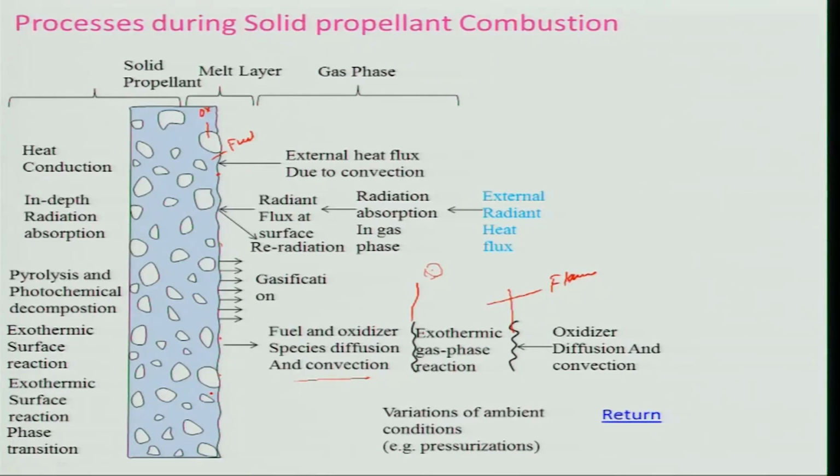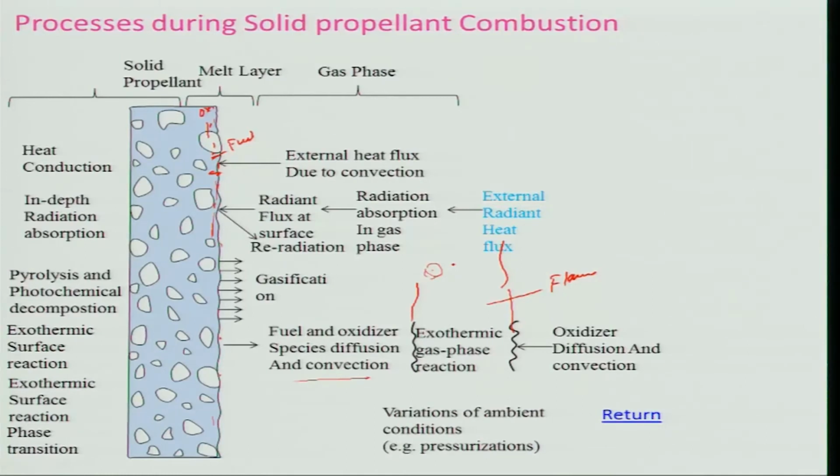We need to know now how this surface is receding. That means this surface will be receding, going toward that as time progresses, it is getting consumed. This solid fuel will be converted into liquid and sometimes directly to vapor, and the vapor will participate in the combustion and the flame will occur, and once this flame is formed, this flame will support the whole combustion process, make it self-sustained, right.